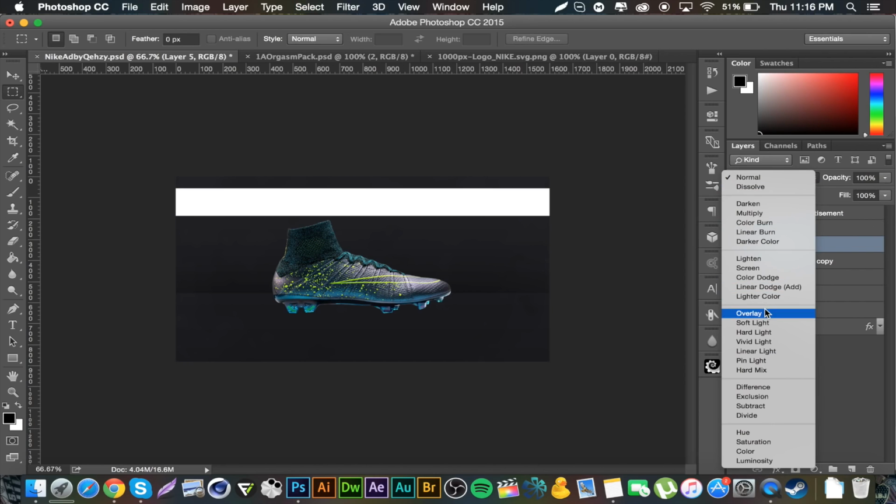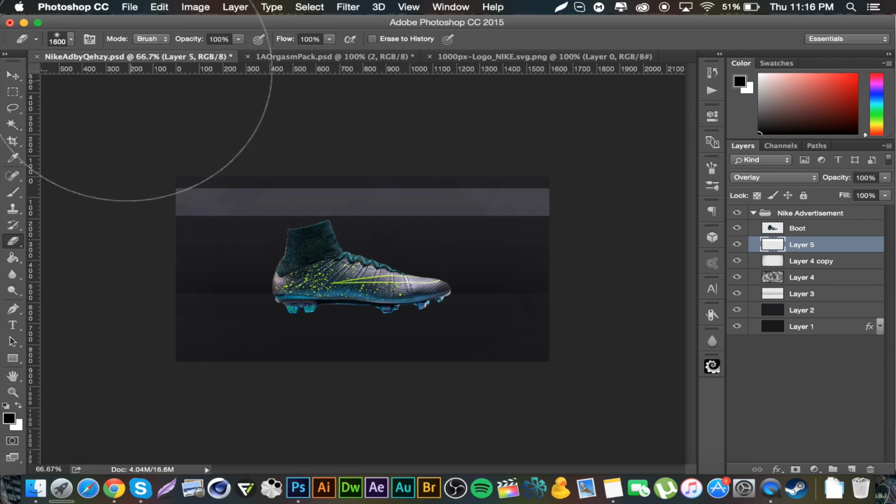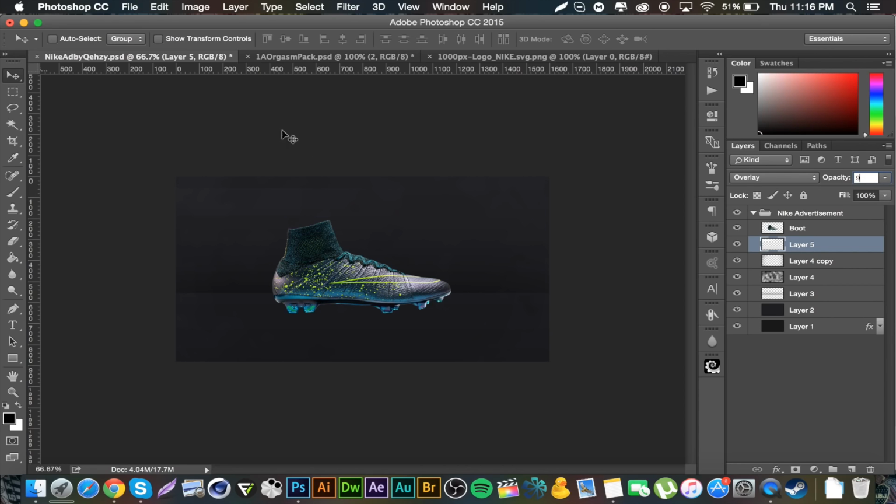And we're going to set that to overlay. And we're going to get our eraser tool again and just buff out one side like that. We're going to make sure that's on overlay and 9%. And then we can duplicate that and bring it. Actually, it did not duplicate. So Command J to duplicate and bring it down. Maybe a little further up.